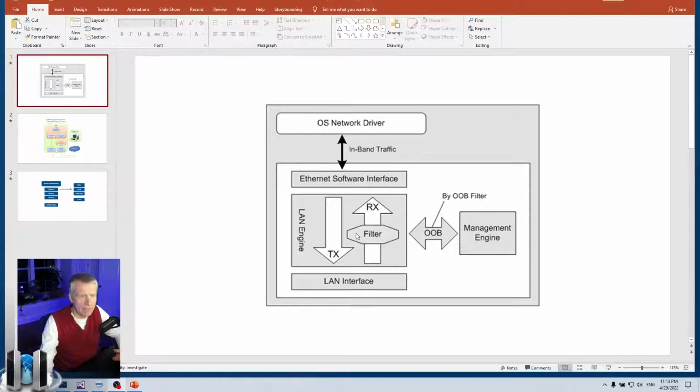And what happens is that when certain packets come in, if they match those filters, then the packets are diverted over to the management engine. And those packets roughly are TCP packets on port 16992 to 16995. Those are packets that normally would go to the OS, but they get intercepted and sent to this other small operating system called the management engine inside the chipset for processing.